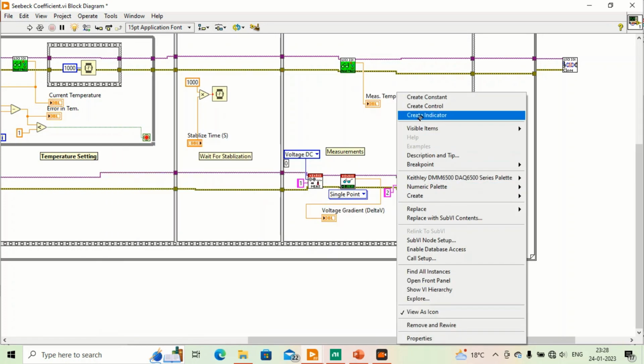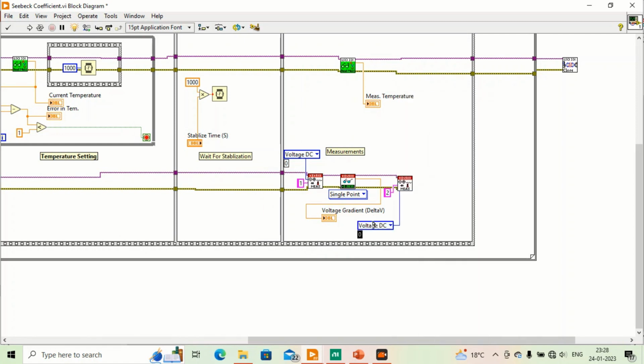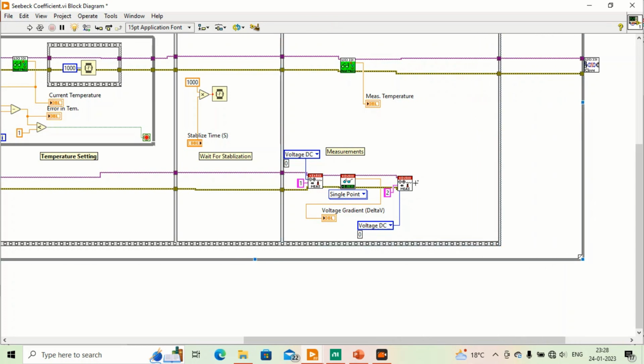Okay, so this will also be DC voltage. Okay, you may convert it later in temperature, and I will also make a single point measurement here.